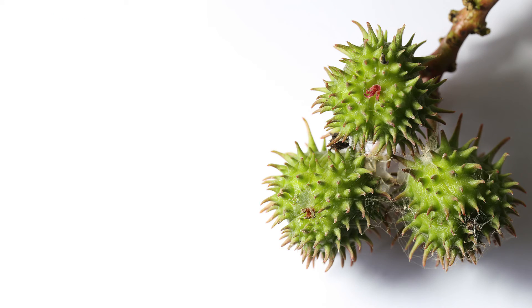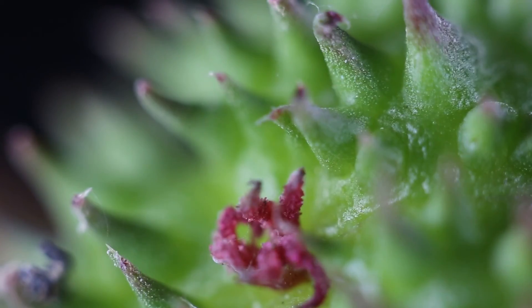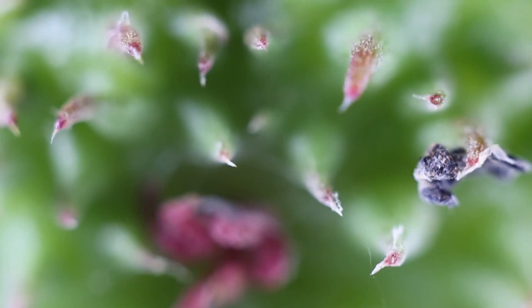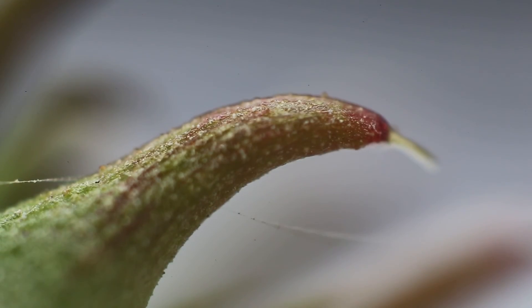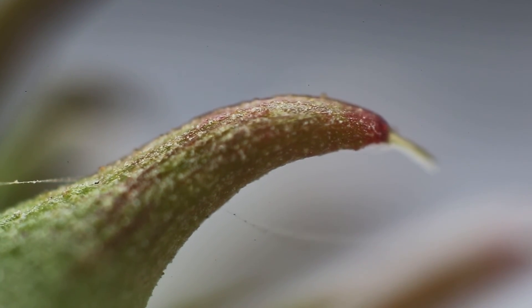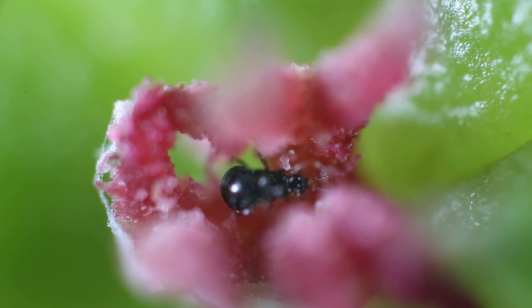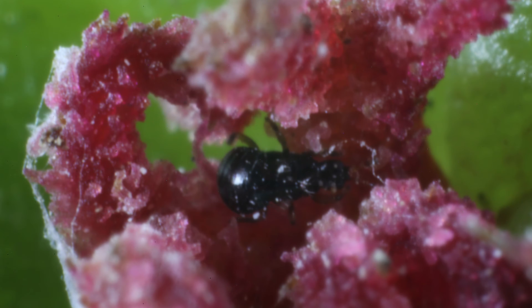First, let's take a look at the outside of the pod. Besides looking like an alien landscape under high magnification, I also see that the little spikes have tiny thorns at the end of them. There's some sort of insect inside the flower at the tip of the bud — it's not moving so maybe it's dead, but I got some pictures out of it.